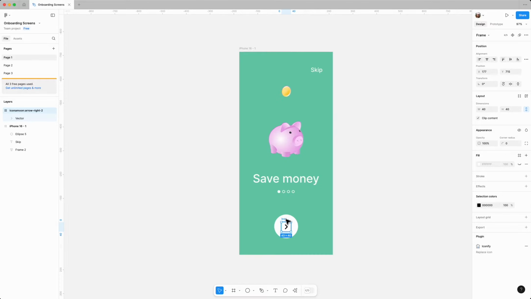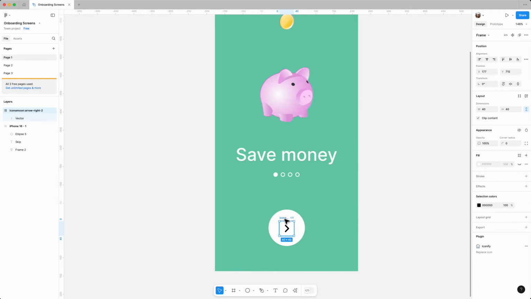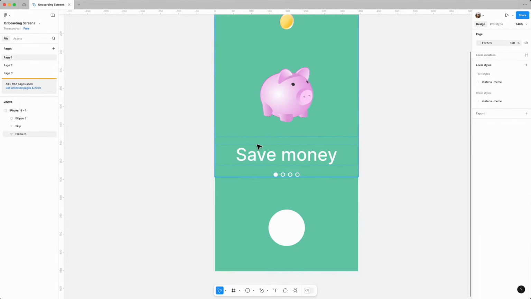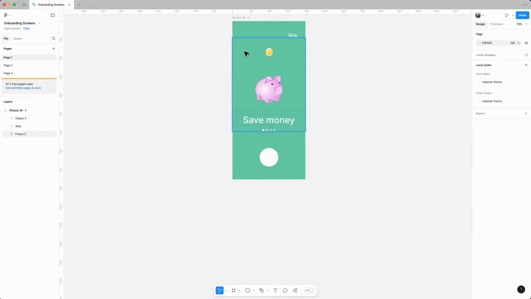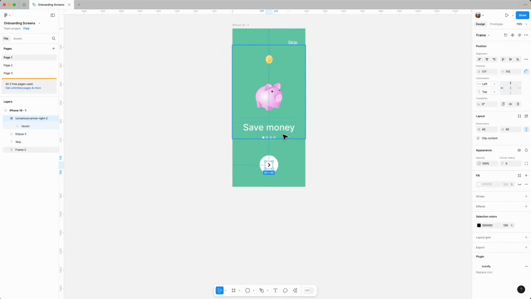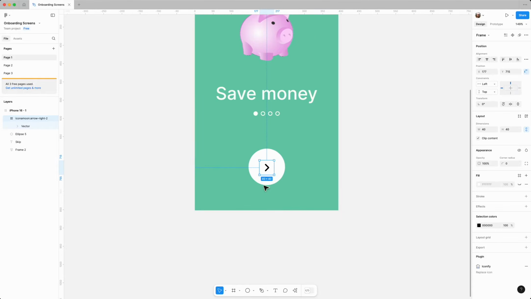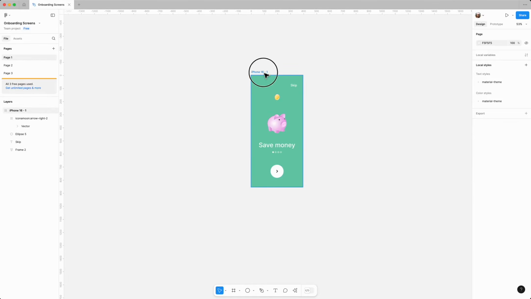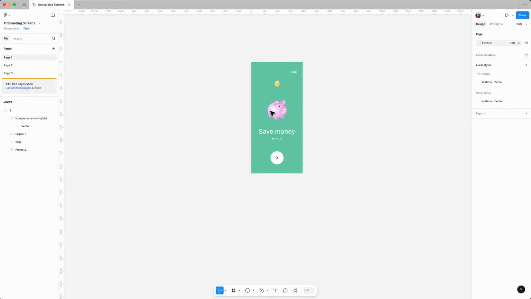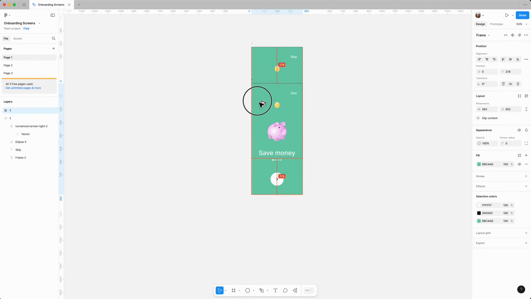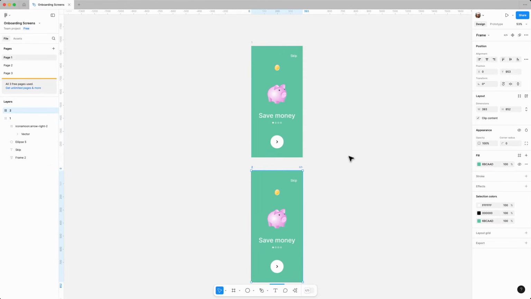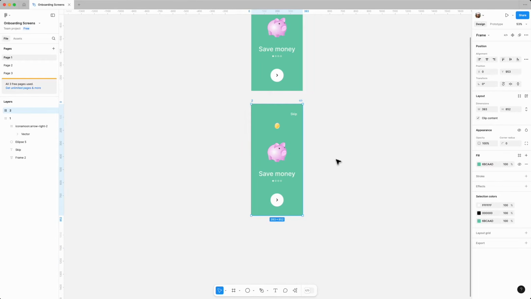If you can see the frame's name, it means this frame isn't inside your main frame, so you need to put it back in the frame. You can cut it by using Ctrl or Command and X on your keyboard, select the main frame and paste it back. Ensure the arrow icon is centered within the circle. Rename it 1 and duplicate it. It will automatically change to frame 2.